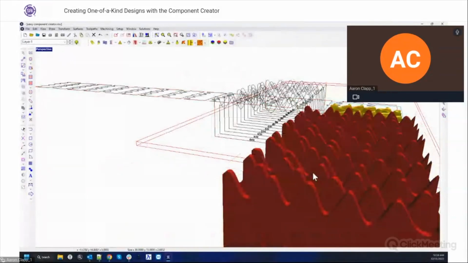Like I said, you can combine this with any one of our 3D textures, and you could create some very unique wall hangings and ceiling panels. I've seen people do some furniture with it. You can create shelves. I guess the first thing that comes to mind would be shelves, custom shelving, or things like that. So there's a lot of really cool applications when you combine this tool with 3D. I think that's really where the power of this tool is, being able to use the three-dimensional objects to create this unique kind of pattern. So that is the component creator combined together with 3D objects.